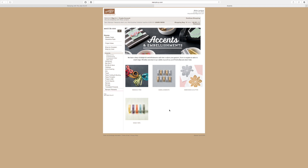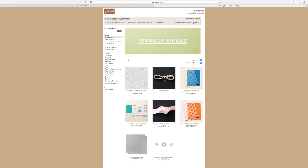I also want to specifically talk about Weekly Deals and the Clearance Rack. Every Tuesday Stampin' Up releases Weekly Deals — products put on sale for just one week. They start on Tuesday and end on Tuesday. Starting June 30th there are going to be more Weekly Deals added, up to 30% off.